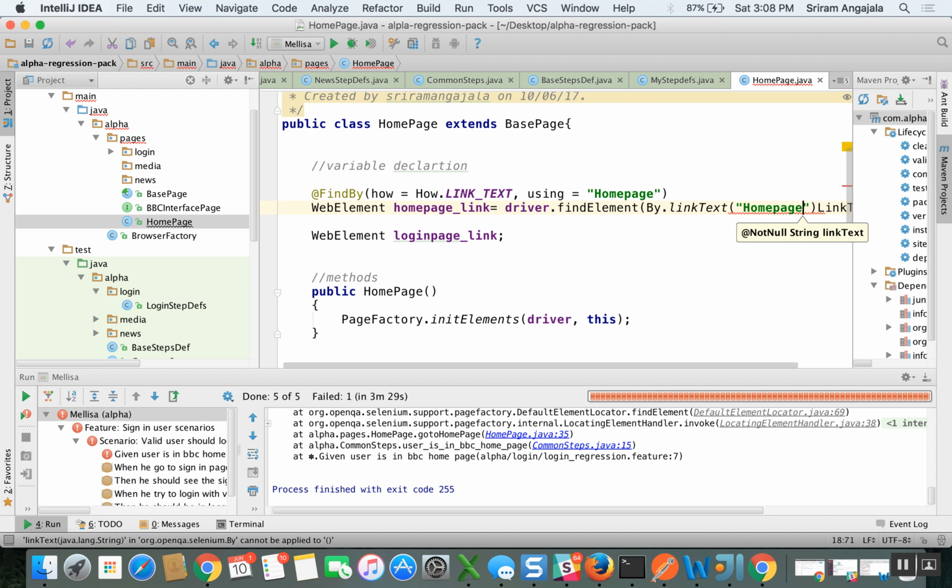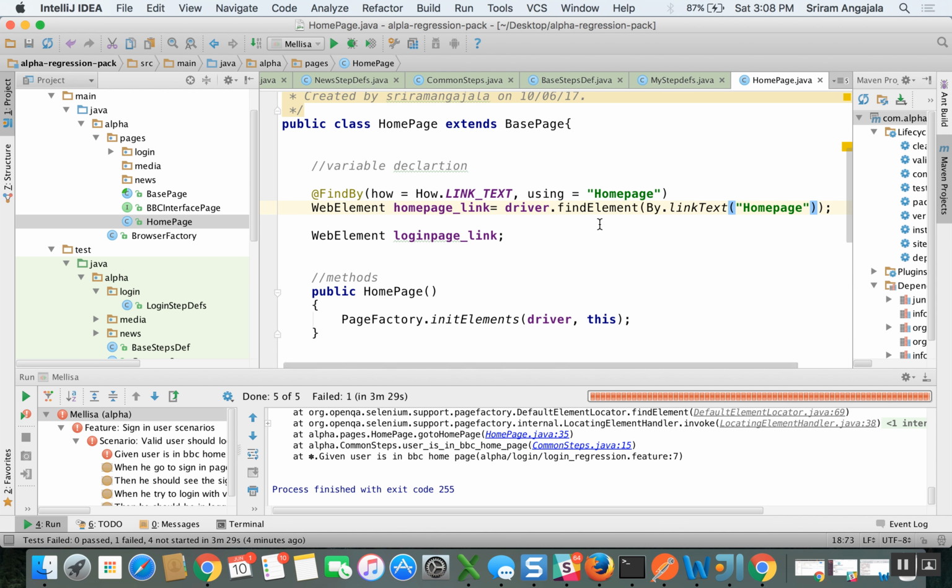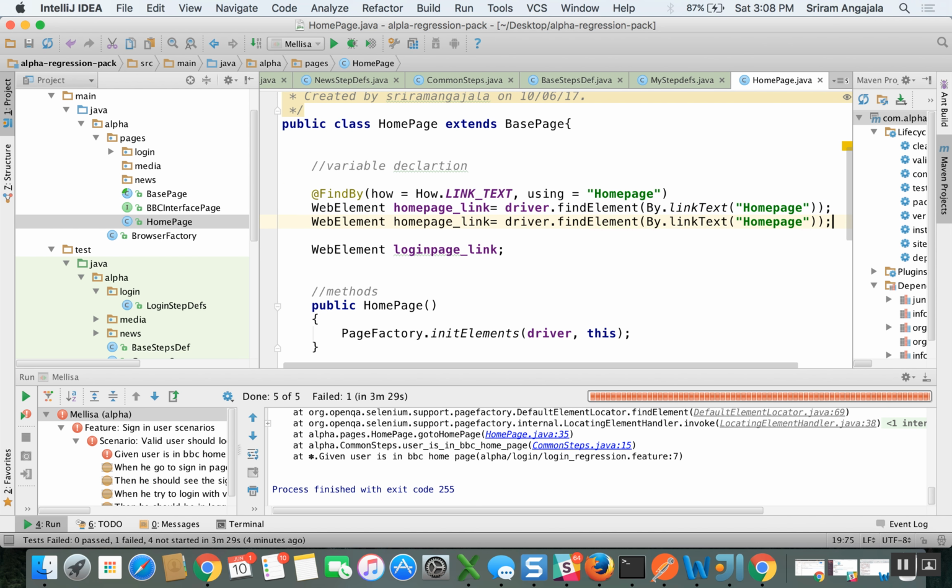If you understand this line, this line is the same. Yes or no? Same thing I am doing here. However, because I can't write driver dot, I am simply putting this; the syntax is changed a little bit.